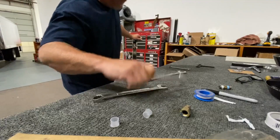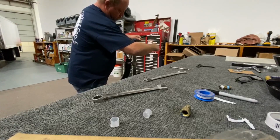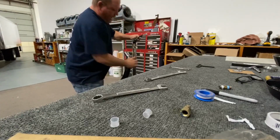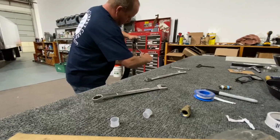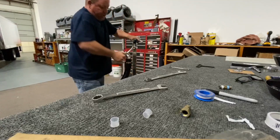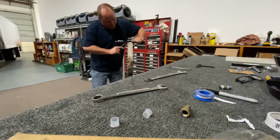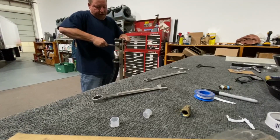Get that started. Take your 11/16, and you want to get it tight. You want to place it where you want it. I'll show you where I place it and why I place it there. But if I don't get it decently tight, it will come loose on me. The good thing is with this valve, we have this bushing, so you can't over tighten the 45 into the valve. So I keep it on an upward angle.